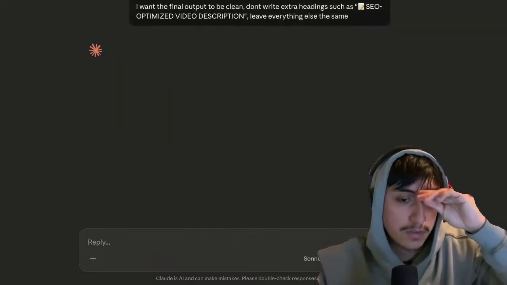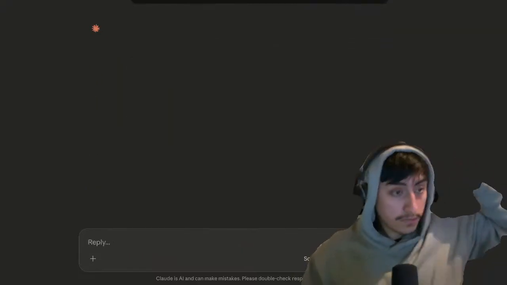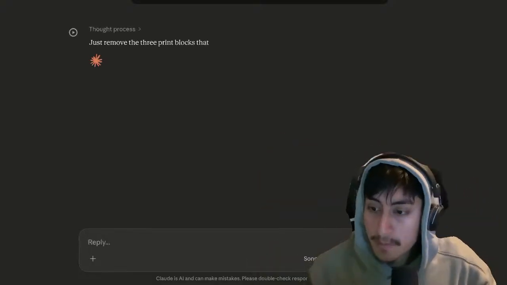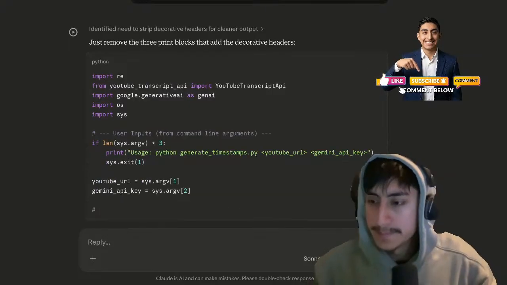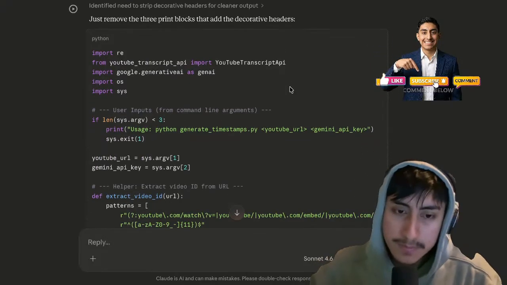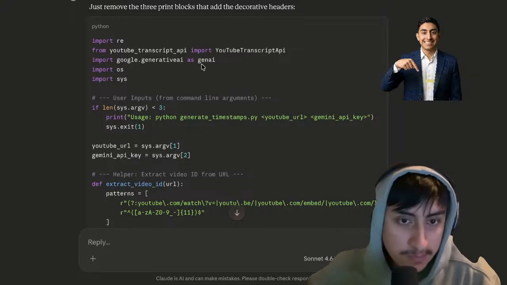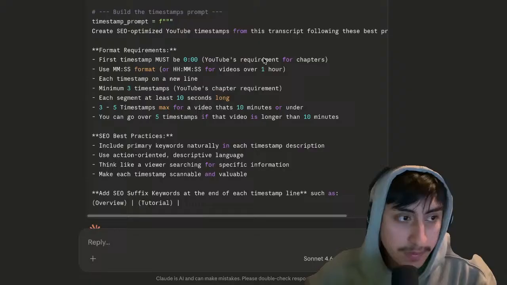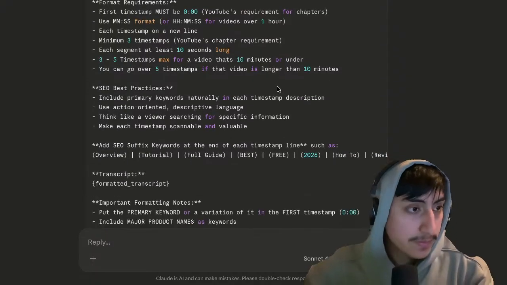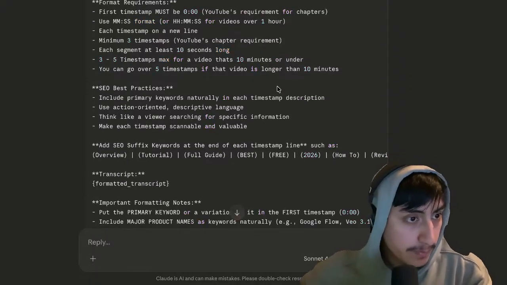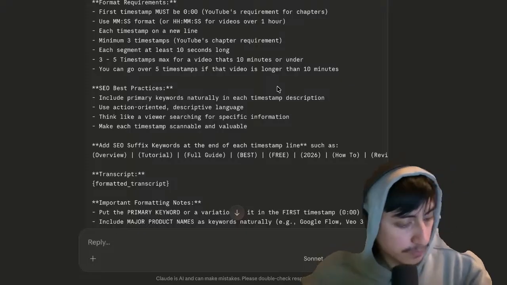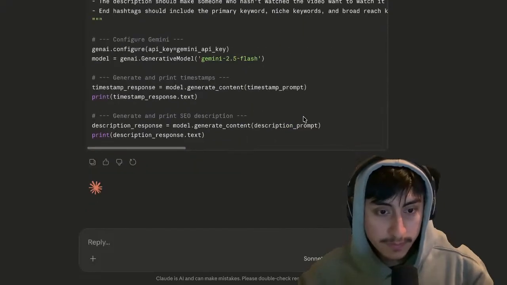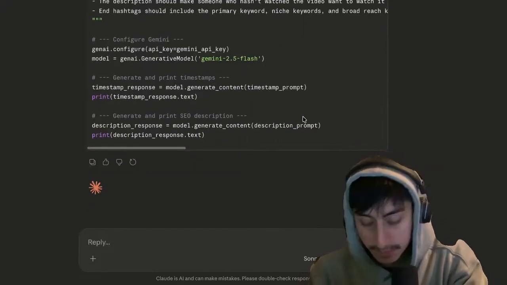Okay, let's give that a try and hopefully it will give us a cleaner working version. Okay, so I'll just remove that. It's still loading. Okay, so it looks like it finished.